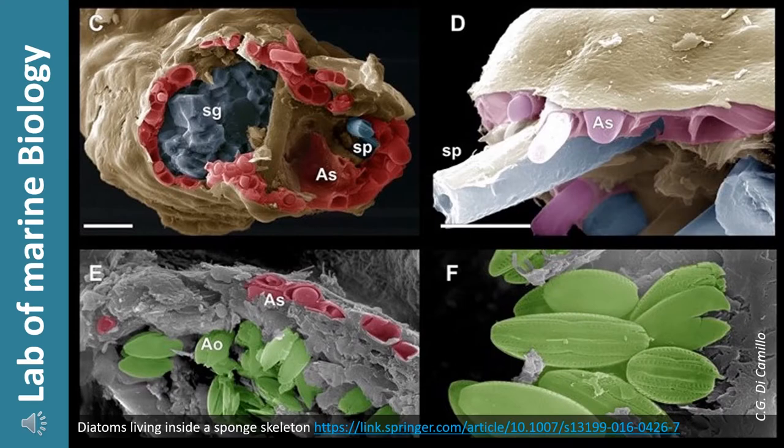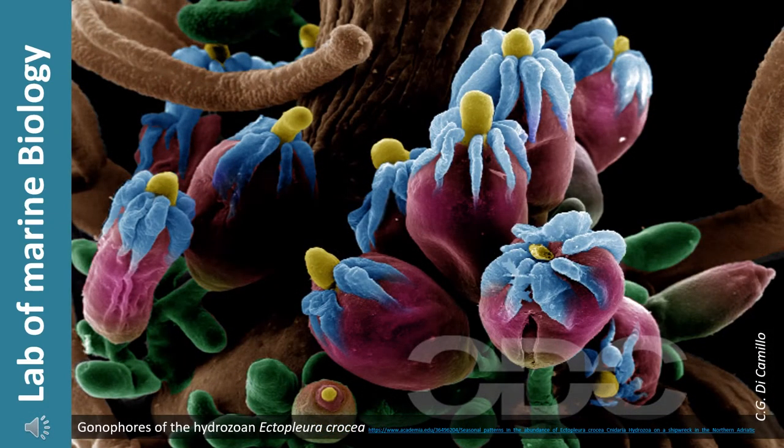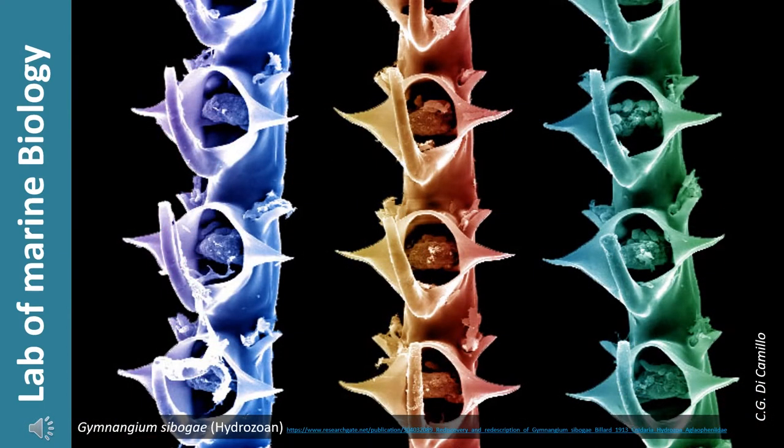Here, you can see diatoms and macroalgae living inside a sponge skeleton. Microphotographs at the scanning electron microscope are in black and white. However, it is possible to recolor images using photo editing software. In this picture, you can see flower-like reproductive structures of a hydrozoan. Here, a modular pattern of a thecate hydroid is evident.